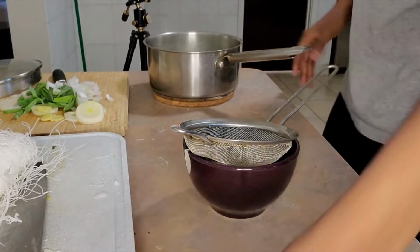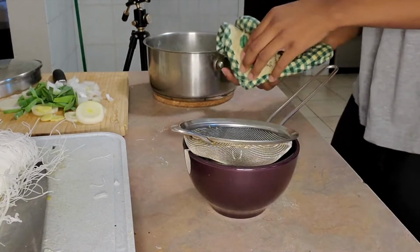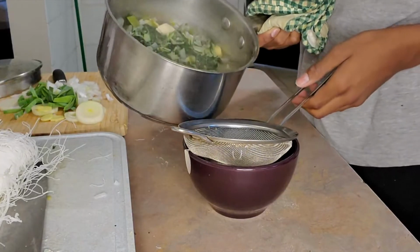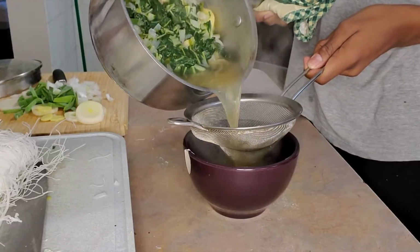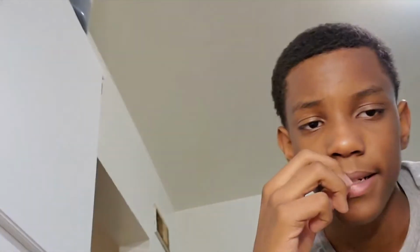So we've got our pot. Let's just strain this broth right off. It's almost boiling. I've added some vegetables to my broth. The noodles are going to be going in soon, and we're going to check on the tofu in just a little bit, and I'm hoping that this technique not only cooks it, but also gets the marinade through it. So I'm really hoping this works.